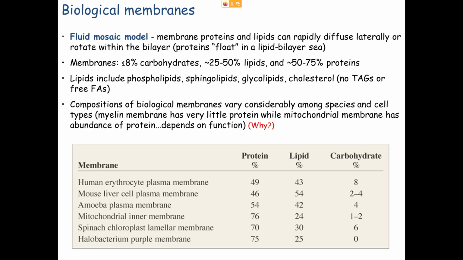But what I want you to get out of this chart is that the protein content tells you a lot about the enzymes, about the membrane's function. Right? If it has a lot of protein, it must do a lot of things. If it doesn't have so much protein, like in the human plasma membrane, those functions must have been put off on other areas or other membranes. And the carbohydrate content will tell you, does it need to recognize or identify other cells as friend or foe?